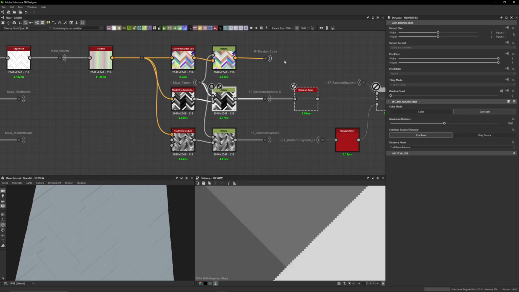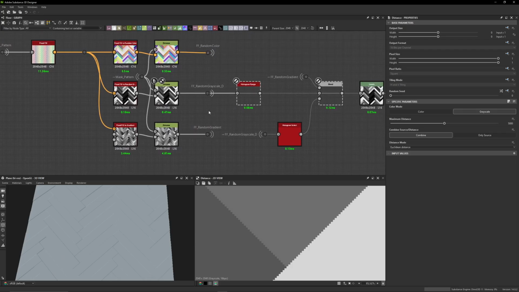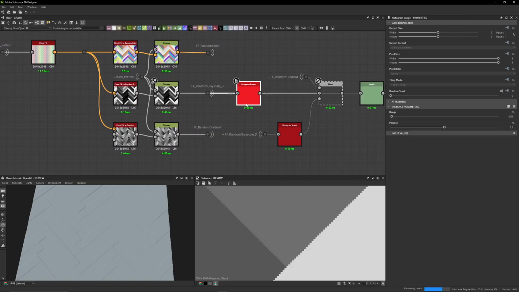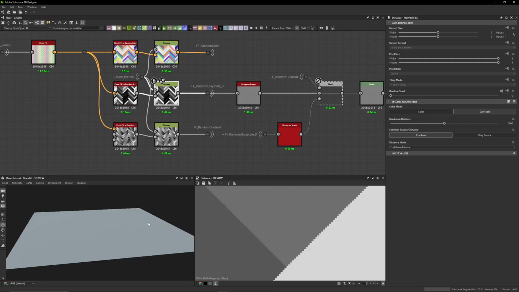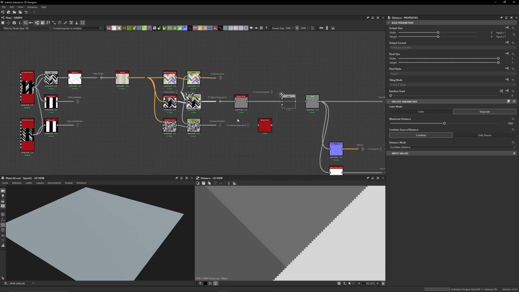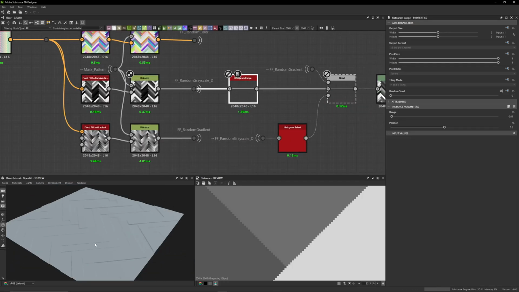Alright, so now that we have our 3 flood fill variants here, I don't know why this guy's turned off. So for the flood fill random grayscale, oh well, let me turn this guy back off.